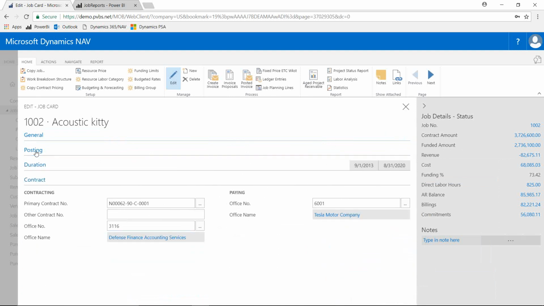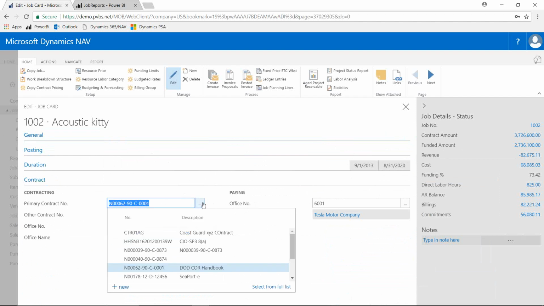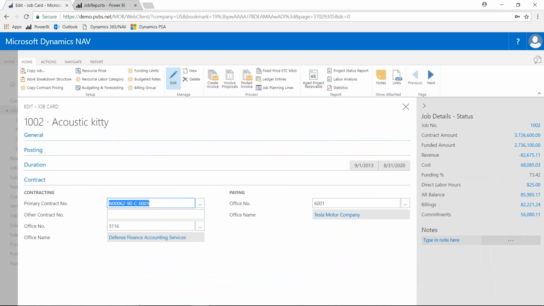If you think about it, this is work being performed under a certain contract vehicle. We talked earlier about this idea that we could win an IDIQ or a BPA. This is where I would put that into the system, under my contract card, and you can go to your full list of contracts. You can have contract documents attached to it, whether you're putting those in SharePoint or just linking them inside your file server or on a cloud server. So you can track all those contract vehicles you have.